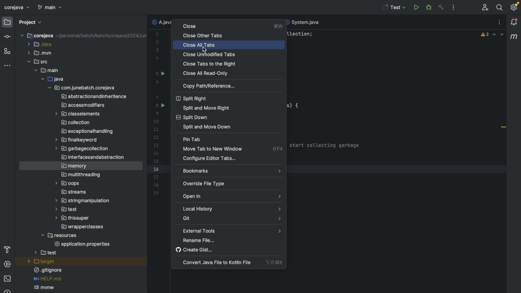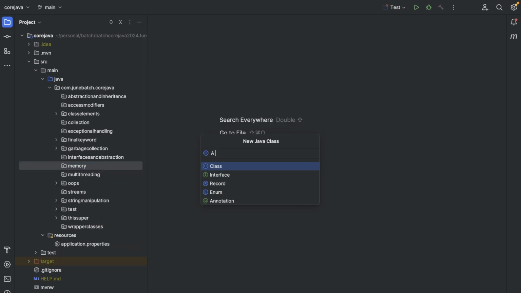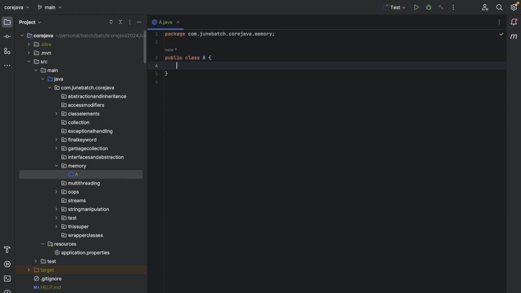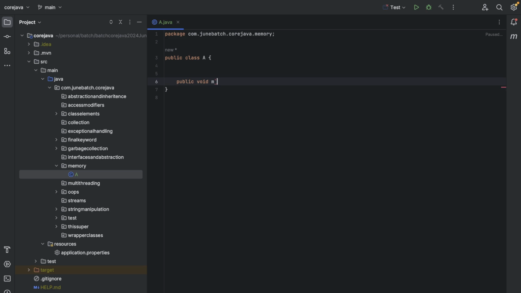So what happens if I do this: there is a class A, and inside class A there is a public void m1, which is calling m2.